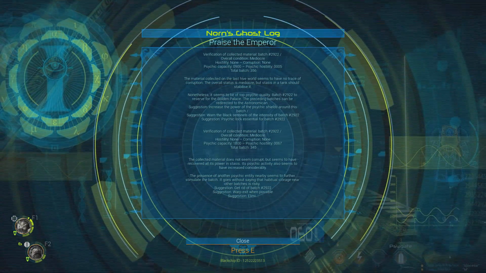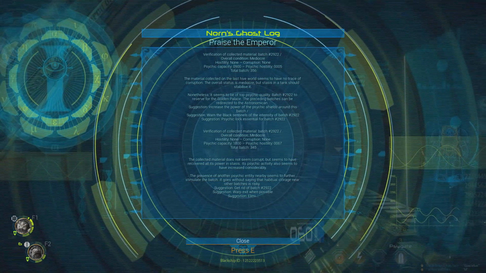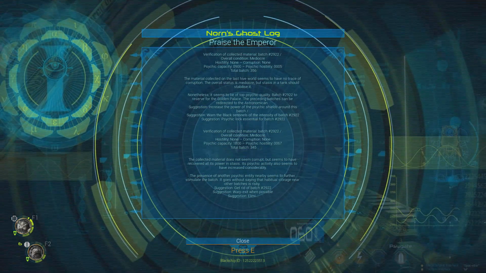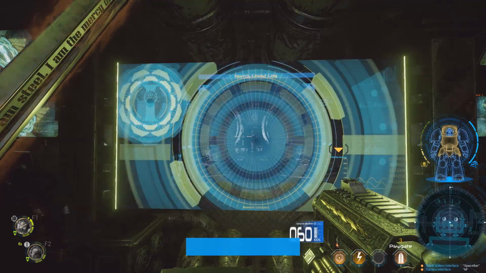Verification of collected material, Batch 2922, overall condition mediocre, hostility none, no corruption. Now, the collected material does not seem corrupt, but seems to have recovered all its power and stasis. Its psychic ability seems to have been increased considerably. The presence of another psychic entity nearby seems to further stimulate the batch. It goes without saying that habitual storage near other batches is risky. Get rid of it. Suggestion: eliminate.